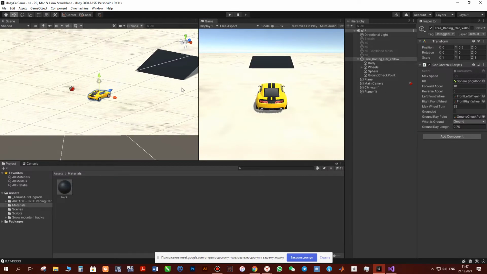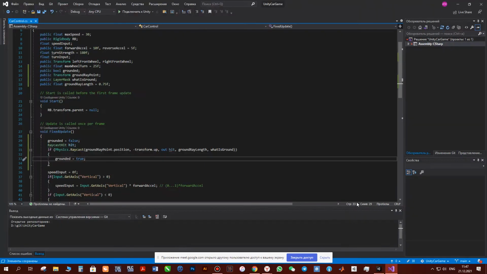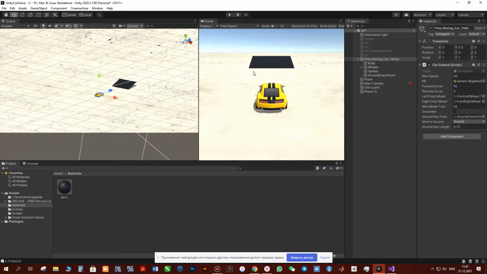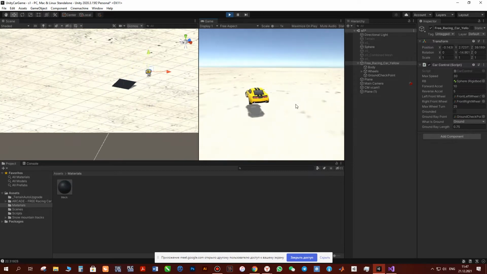So now let's add some behavior. First of all, we don't want to accelerate our car or rotate it when we're in the air, because right now in the air I can still accelerate and rotate it.